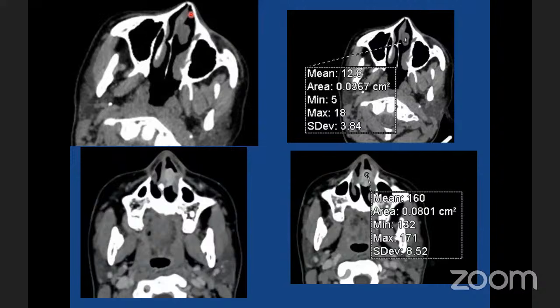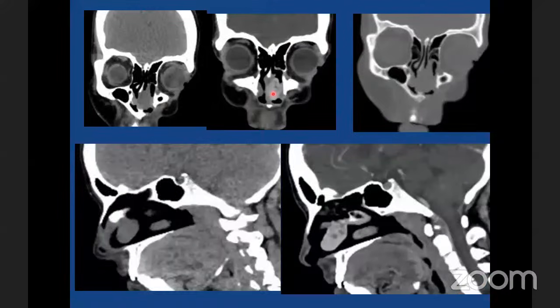So here the lesion is not exactly in the anterior nares, but mildly posteriorly, again attached to the nasal septum. This lesion has lower density than the first one, 12.8, and post contrast, it is really avidly enhancing to 160, more intensely enhancing than the previous lesion. So as you can see, there is heterogeneous avid enhancement seen in the lesion located in the left nasal cavity, abutting here the inferior turbinate and also the nasal cavity. And it is not abutting the floor of the nasal cavity.